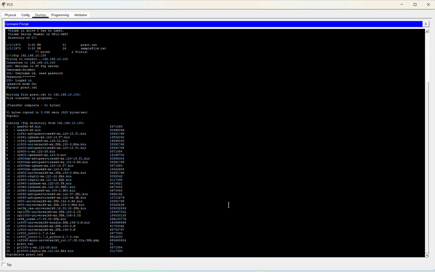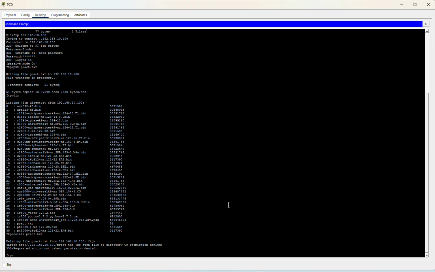As a student I do not have delete permission. When I am trying to delete, it says no such file found, whereas actually you can see here the file is there. But why is it saying that? Because the permission is denied. So you as a student are not authorized to delete the file.